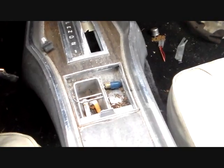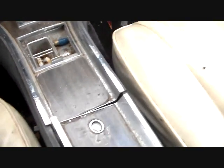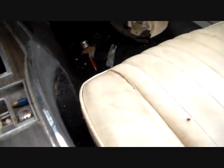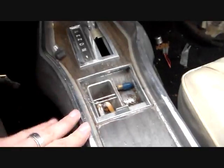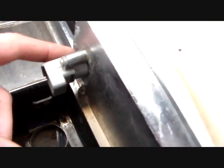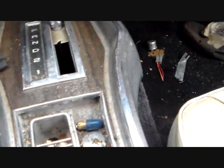This console was probably the original, and it's not in the best condition. But these things, you wouldn't believe the price these things go for. This thing is in different sections. This has got the main console you see. You got a door. You got a latch assembly, and this one's broken. That's why it won't stay up or stay down. And then this part right here that you see, this is called a top plate.